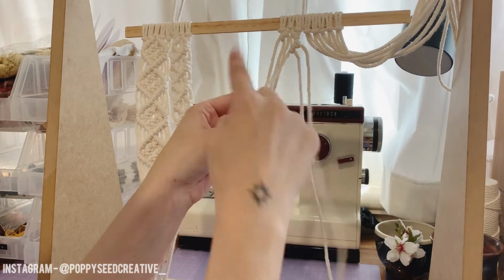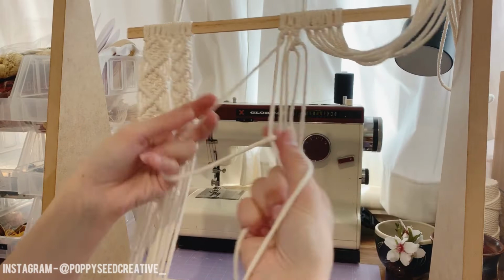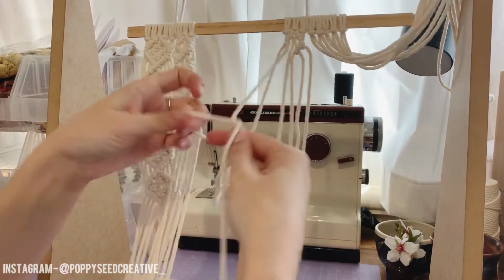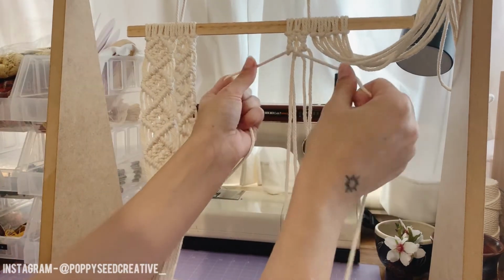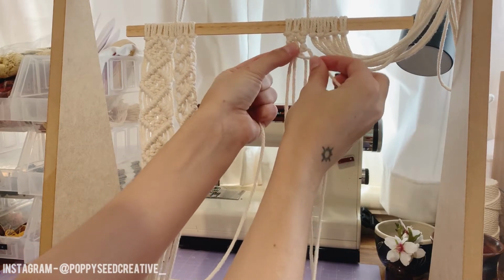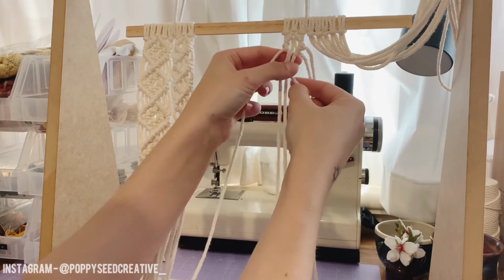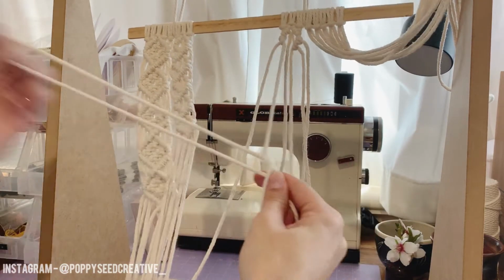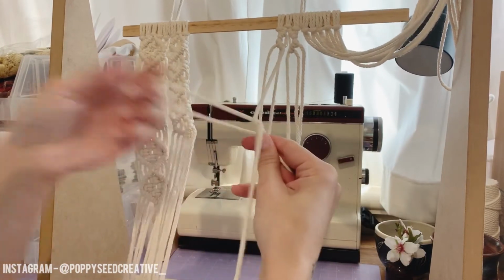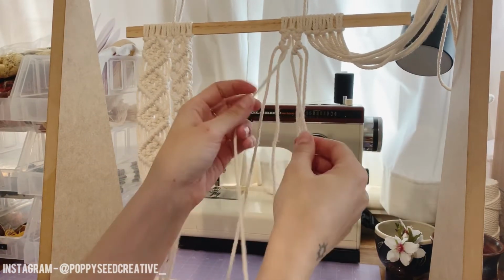So what we do to one side, we always do to the other. Again, holding the rope in the direction you want it to go, wrap it around that centerpiece and twice. If you find that the knot is sticking out a little bit, you can twist the cotton round and push that knot upwards just a little bit so it's hidden at the back. And then again, next outermost piece, wrap it around once, wrap it around twice, and there's the start of our circle.